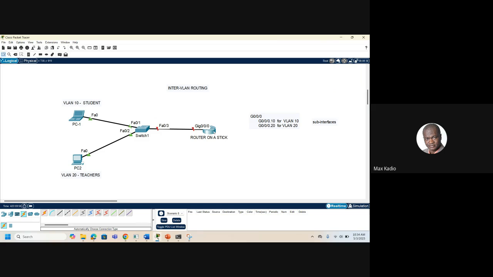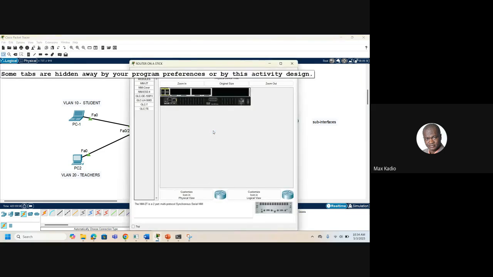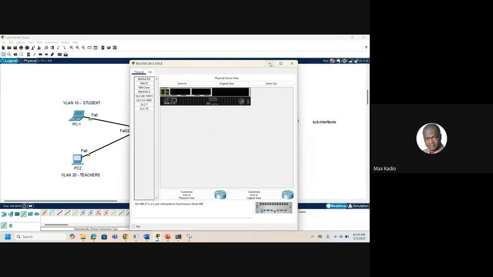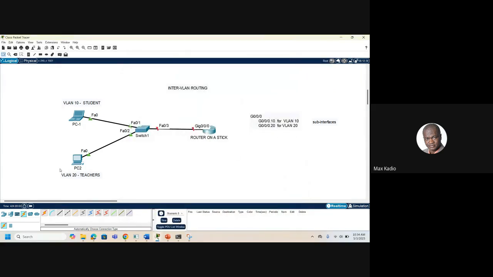So now we're going to do the configs. Yes, Max? Yeah, continue. I've got the subnetting and the router. My question was about inter-VLAN routing: the switch is now acting as a trunk when you connect the router?